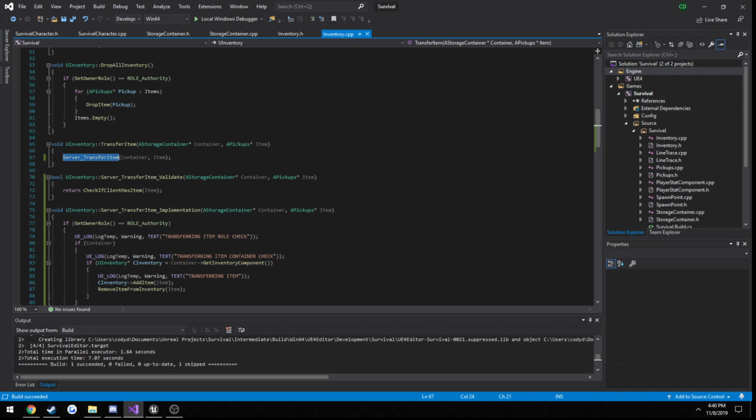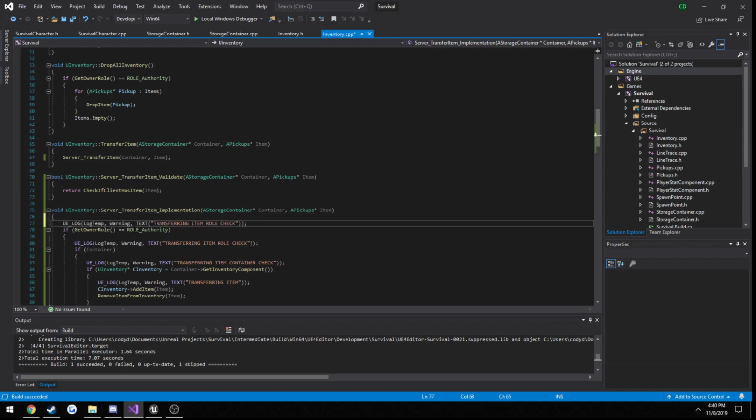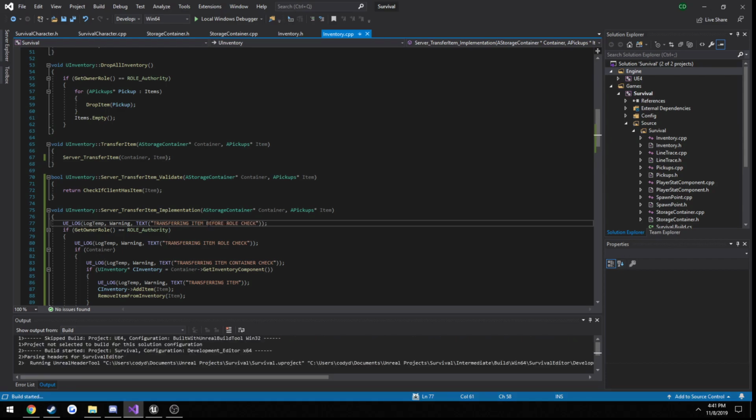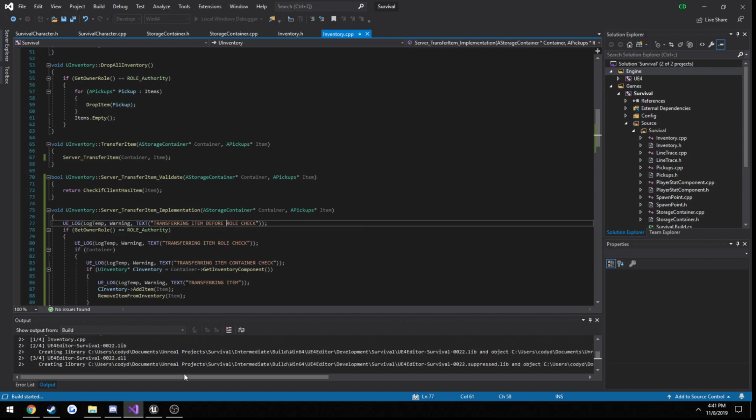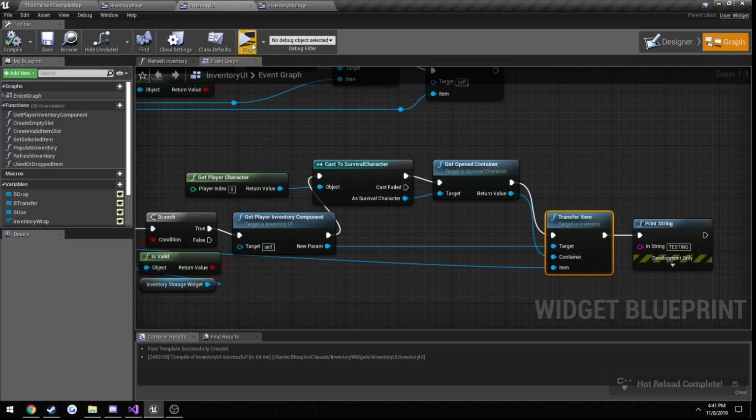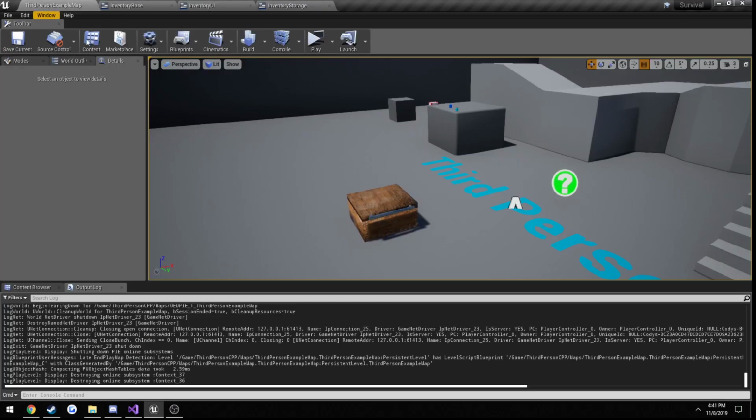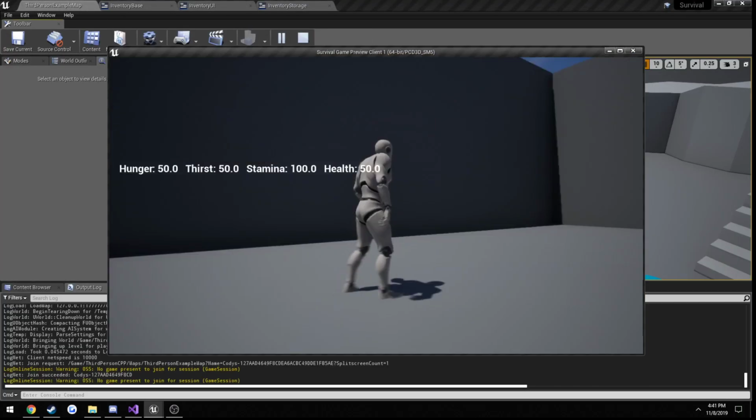It's not disconnecting us, which is really strange. Unless somehow the role is getting screwed up. Yeah. Gotta see the log first.